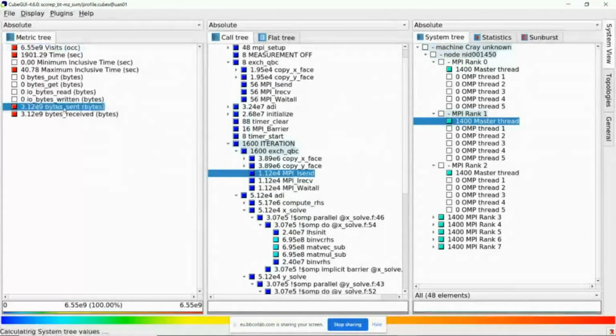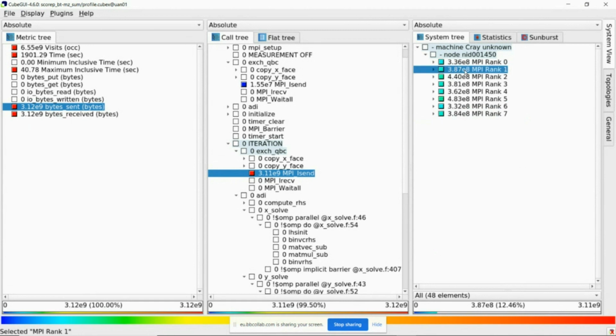So when we look at the bytes sent here, we're seeing the aggregated amount of data that is sent. Although the number of sends were the same, the amount of data is different for each process. So this is also indicating that some of the messages are larger than others, depending on how many grid points there are on the neighbor in that specific direction. So when I collapse up this, you perhaps see it a little bit clearer. You see the values that are changing, that are different for each of the processes here.